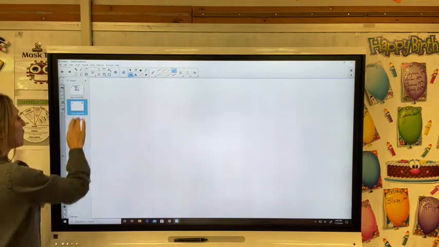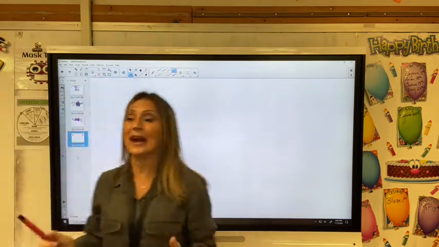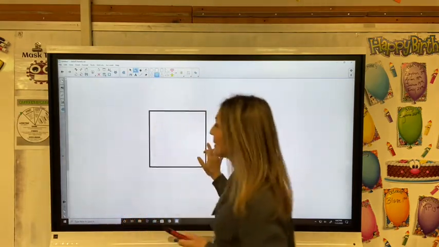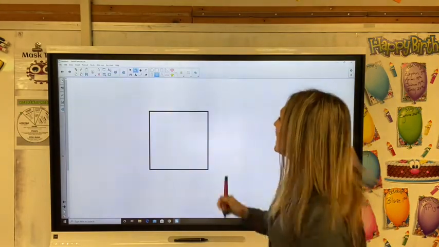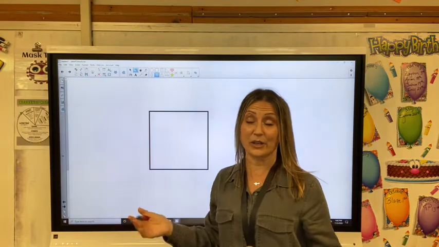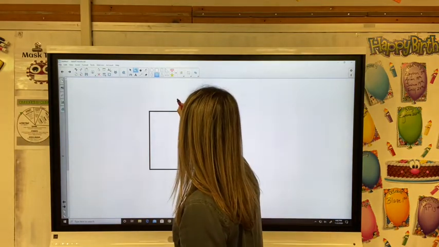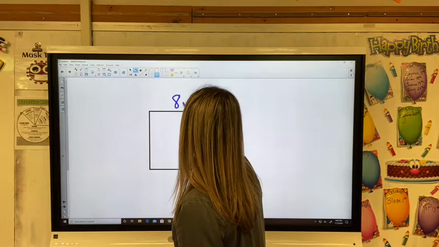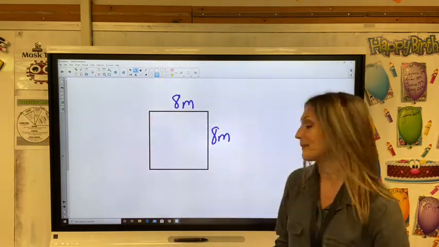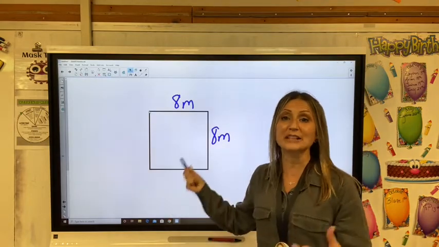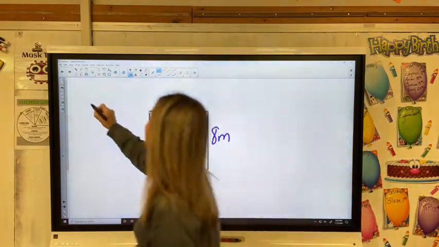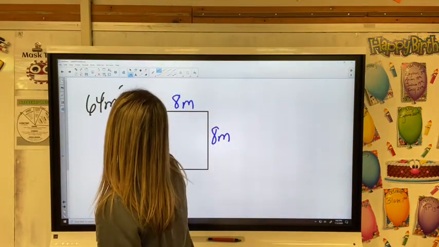A little bit ago, we just said that we could find the area of this square. Okay? We said we could find the area of that square by finding the two dimensions that make up that area of that figure. So I'm going to say this is just 8 meters. Okay? Well, if that side's 8 meters, then this side is also 8 meters. Now, we can find the area of this very easily. Just multiply the sides. 8 and 8 is 64 meters squared.